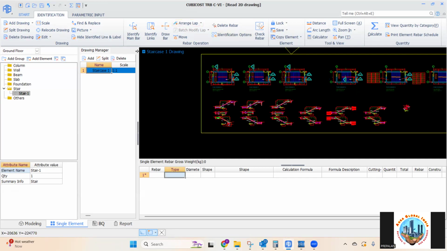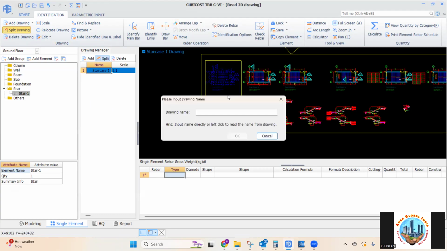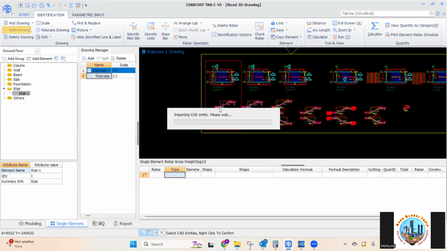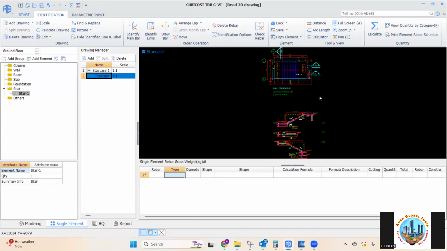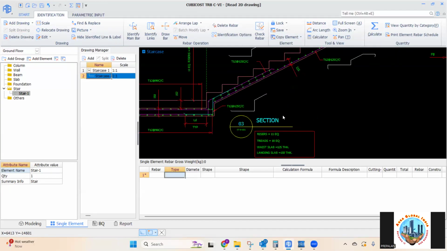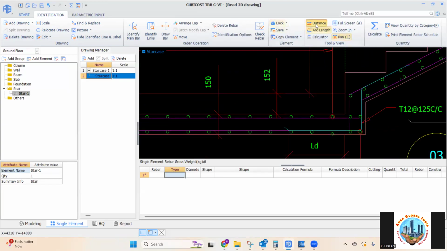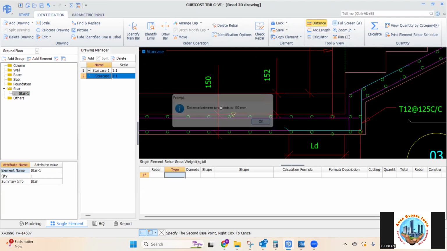Here also we have the split drawing command. Let me get the drawing. And double click staircase. You can check the scale. Distance. That is to the scale.